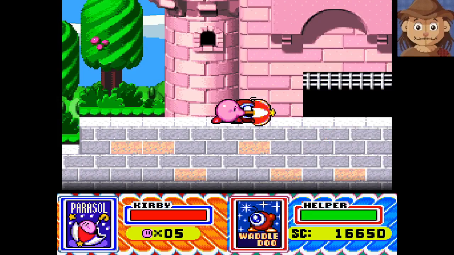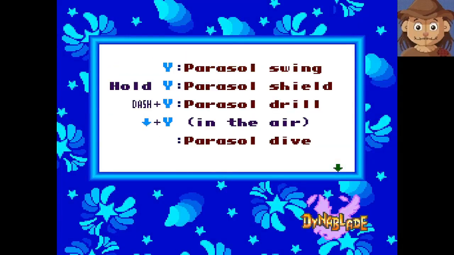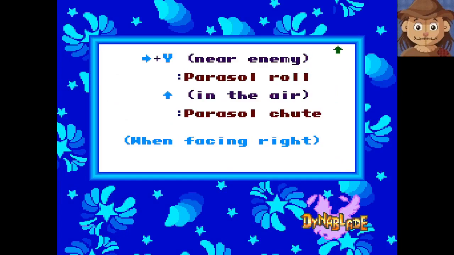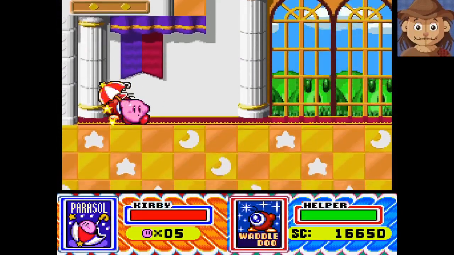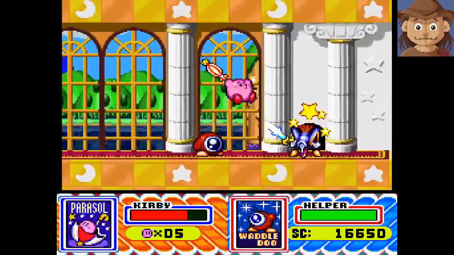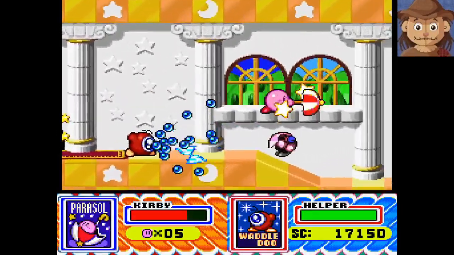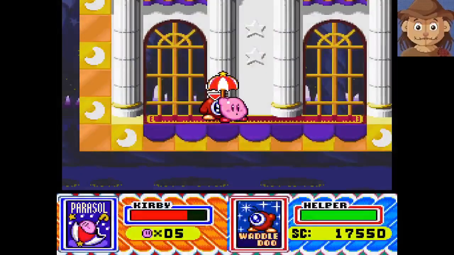Oh yeah. You can do stuff with the parasol too. What do we got? Parasol swing, parasol shield if you hold it. Drill, parasol dive. Parasol roll, and parasol shoot. Okay. What's the dive? Oh yeah, okay. No, I wanted the parasol dive on ya! Alright, what's in here? Health? One up.